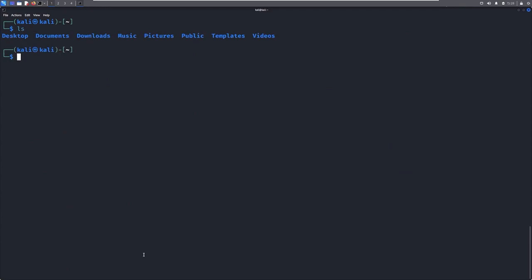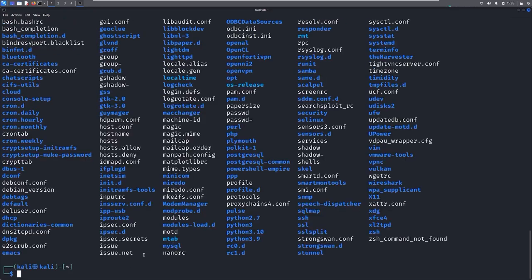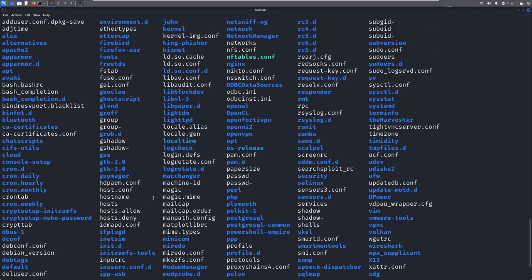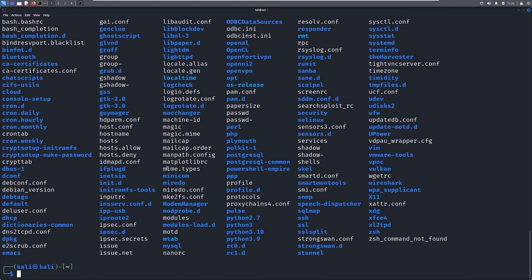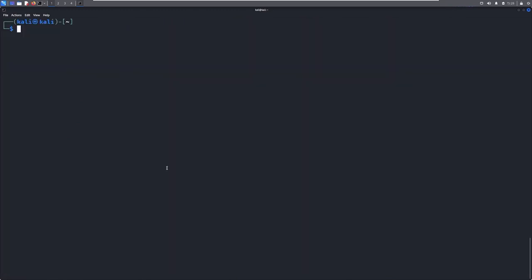Now, in this case, what if I wanted to list the files of the Etsy folder? Well, it's the same thing. I could do ls /Etsy, and that will list all the files as if I were sitting in that folder. So just know that you can list folders and files. You can change directories from being within another directory. It doesn't have to be in that same up and down tree that I was showing you. There's a lot more robustness to these commands.